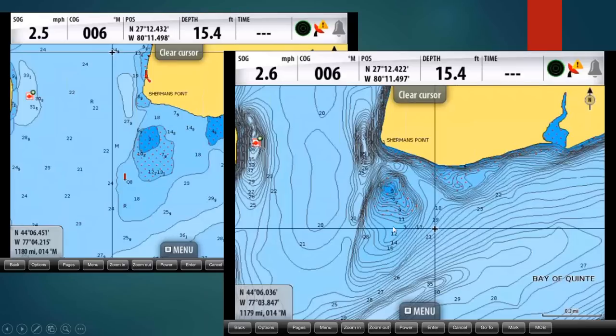So you get significant accuracy with the charts if you're fishing break lines. Down here is a great break line to fish in the fall. It holds a lot of walleye on Quinte. Many people fish it, and having that SonarCharts data really lets me hone in and fish exactly where I want to fish.